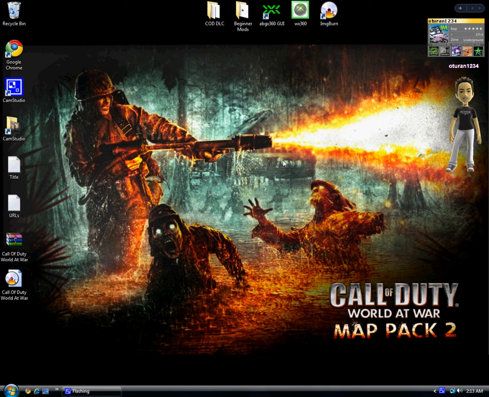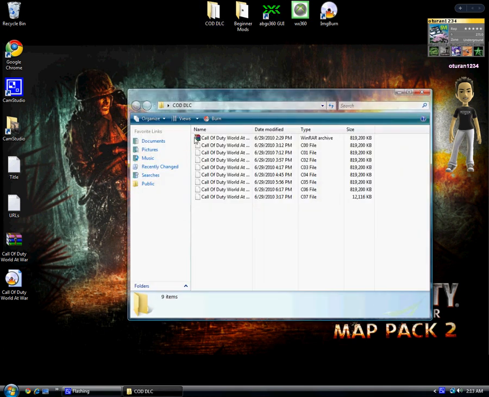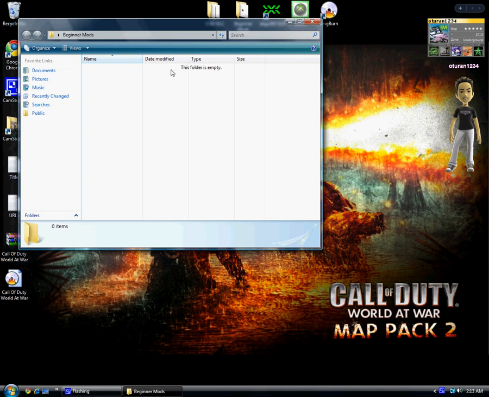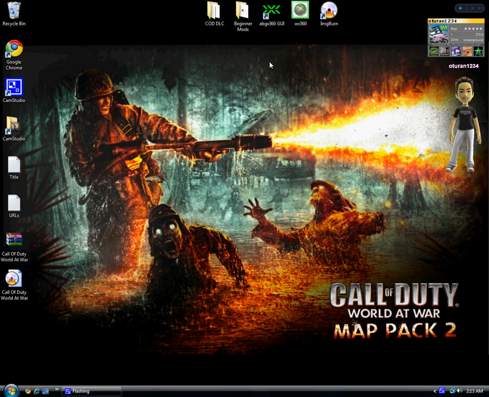So that's basically it. So you could start modding. Also, over here in the DLC pack, in the beginner mod pack. Well, never mind that. But in the Strategizer's new custom pack that I give you, the modded Common.ff and all that stuff, you'll see a text document. Inside that text document will be the directions on how to mod. You'll see that in there, and once you have that, you can print it out, and it'll teach you how to do the mod.